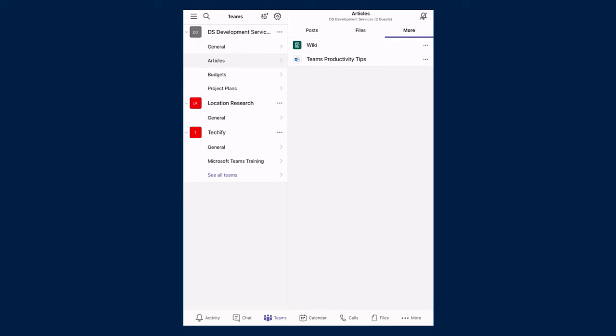And then click on more as well to see any other tabs that are part of that team and that channel that I'm currently in. So I've got my wiki and I've got another tab called Teams Productivity Tips that I created in that channel. And anywhere in Teams where you see the three dots, don't forget that's where you can click on and you can make changes. And you can see other options there as well. So you've got nice options in there.